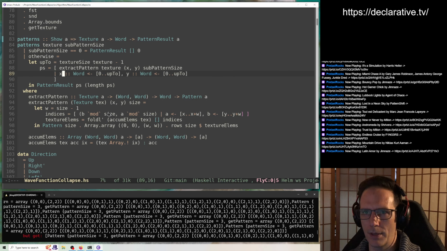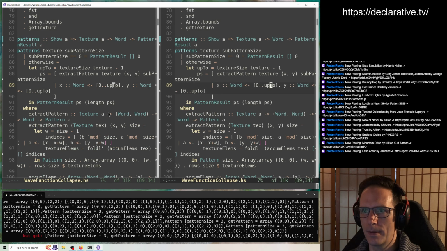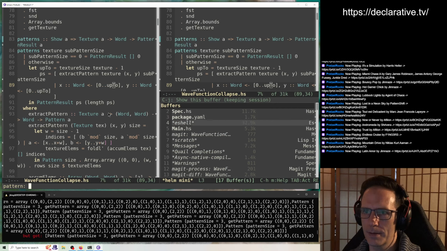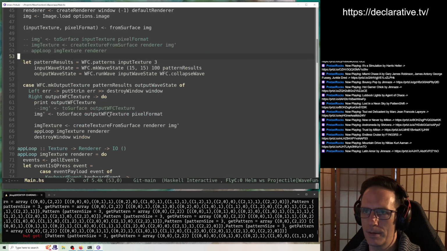So, for example, we want to go from 0 up to 2, inclusive, or up to 3, exclusive. And this is to go over every element of the texture. We've done this before in main.